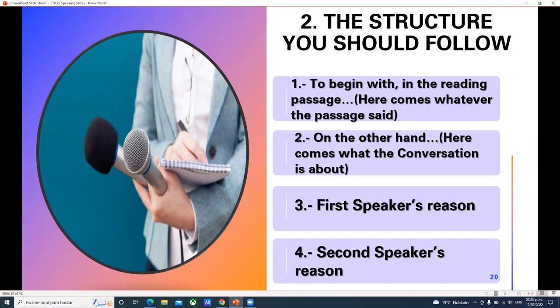You state it, you say, well, the student disagrees with this or agrees with this, and you later say, well, because of these reasons, and you begin to say, right, because he considers this, that will be your first speaker's reason, and because of this, that will be your second speaker's reason, and because of this and this and this, if there are more reasons he or she has in order to sustain her opinion, all right? So that is the idea.